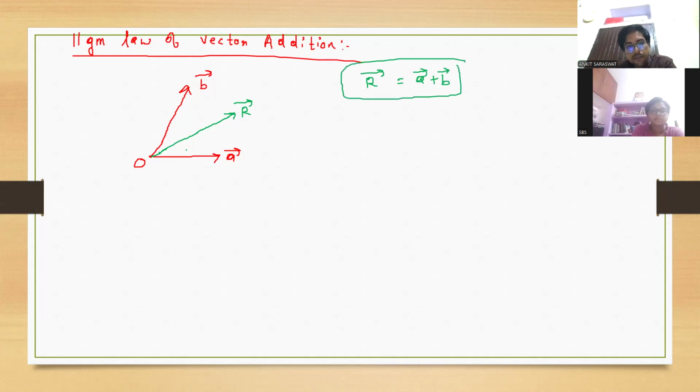So condition is that if from a single point, two vectors are going to project like this, then their resultant will be passing through the same common point. Clear? In terms of parallelogram law, how to explain, I will tell you. But you should understand like this. Let us suppose the angle made by this resultant is alpha, and the angle between these two vectors is theta. Later we will understand. First, we will understand the statement.